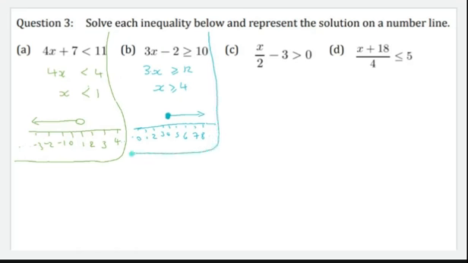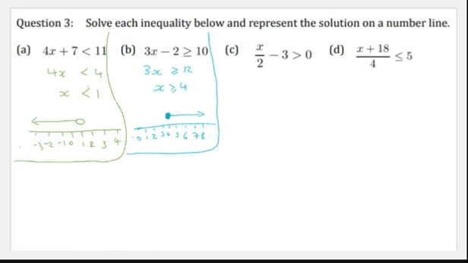Does the arrow have to go all the way to the end of your number line? We've got an arrow and it just keeps going. The fact that there's an arrow means it goes on forever. When the line has to stop at a certain place, I'll show you what that looks like.